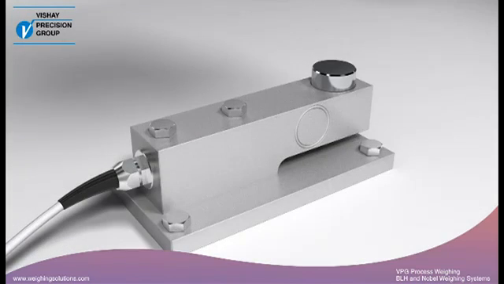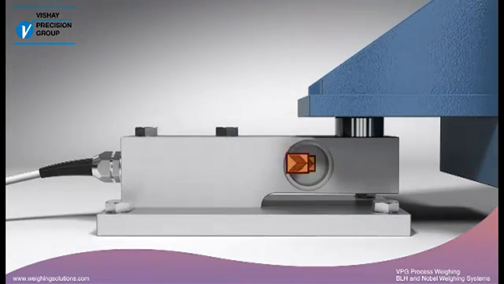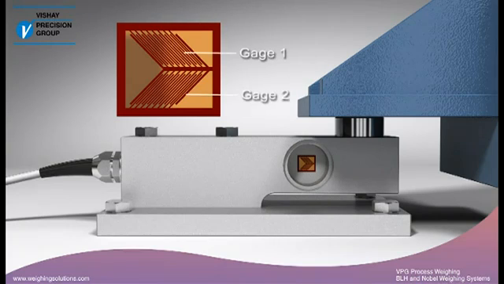Simple shear force load cells were developed for use in weighing platforms and have strain gauges bonded to a web located inside a cavity. There are usually four strain gauges. Two are seen here and two are mounted on the far side.